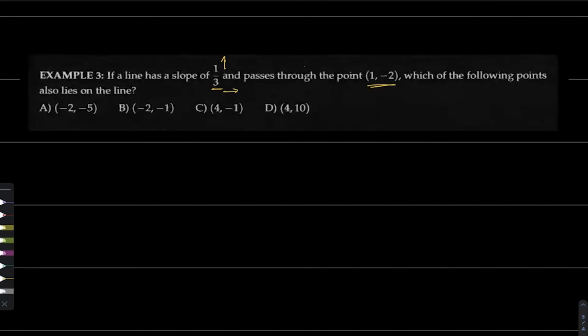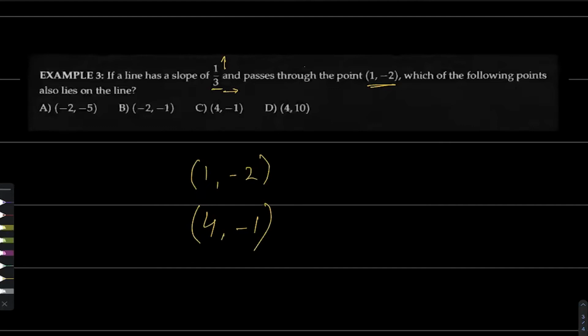Now imagine you are at a point (1, -2). If you go 3 forward, what point will you be at? 3 forward means x plus 3. So what point will you be at? So you'd be at 2, 1. No, you'll be at 4. Oh yeah, because you're going 3 steps forward in x. Yeah, no, sir, that's my bad. Yeah, that's okay. And 1 step up, that is -1. So that clearly is C.